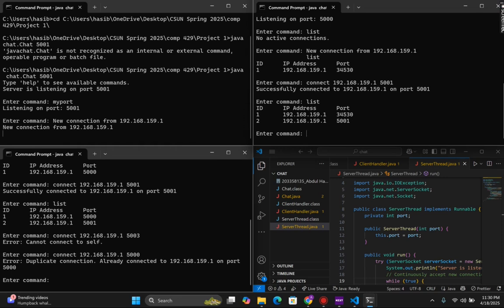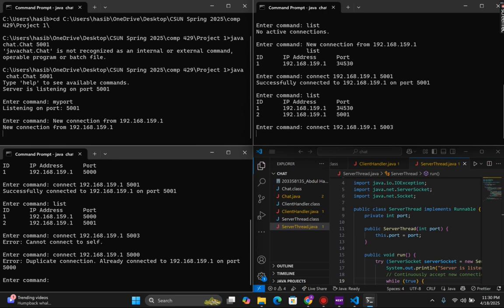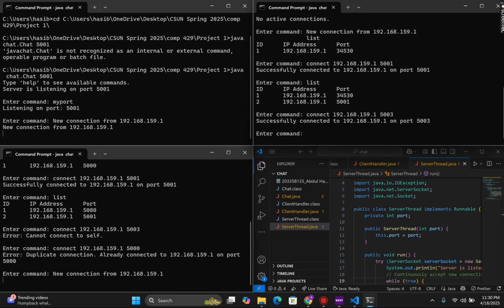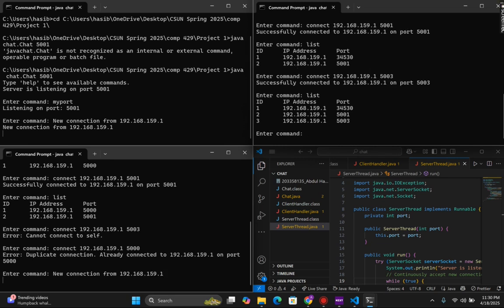And let's connect this one to 5003 as well. Yes, let's do. And there's now a successful connection, so we can display the list here. You will see that there are 3 different connections and 3 different ports.